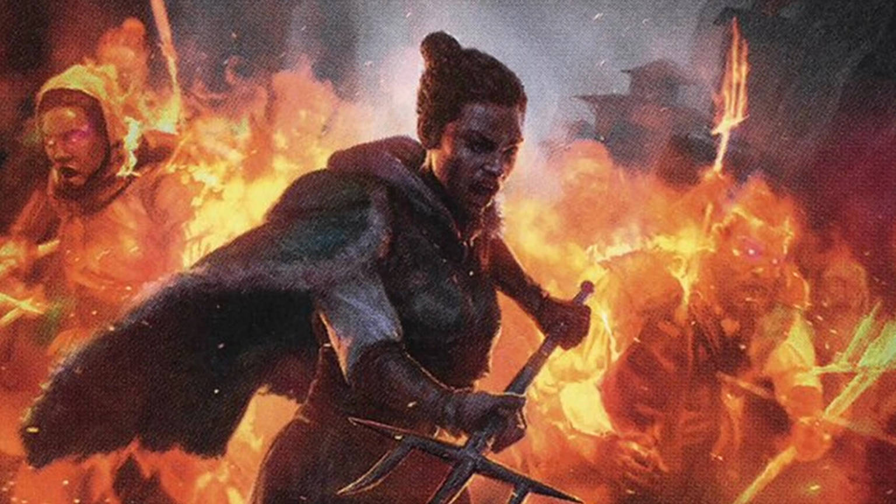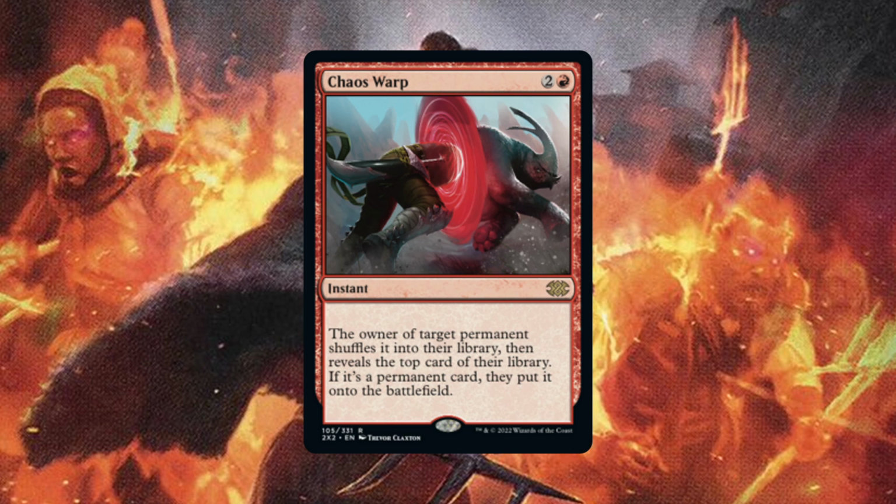We still have a few pieces that slow our opponents while still being able to be used on our storm turns to buff Rionya's count. The first is Chaos Warp, risky removal that shuffles a permanent into its owner's library and puts a permanent into play if that's what gets revealed off the top of their library.